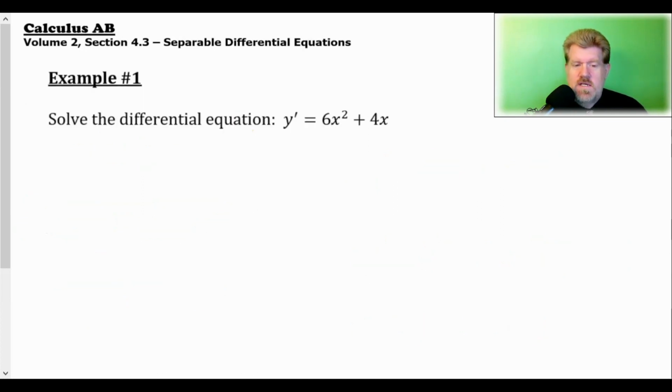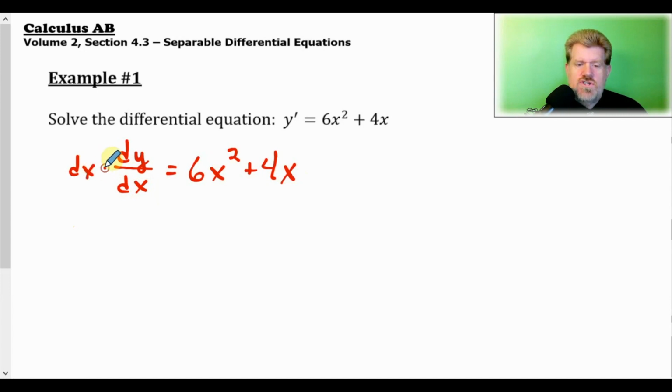All right. Let's solve a separable differential equation. First of all, is it differential? Is it separable? Well, notice how we just have the x's over here. So what I always do is rewrite the y prime as dy over dx. Now, not quite separated yet, because I've got an x over here. I know it's a dx, which is a differential, and we need that. So I'm going to multiply both sides by dx.